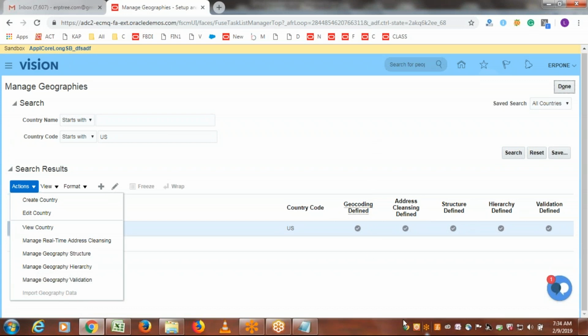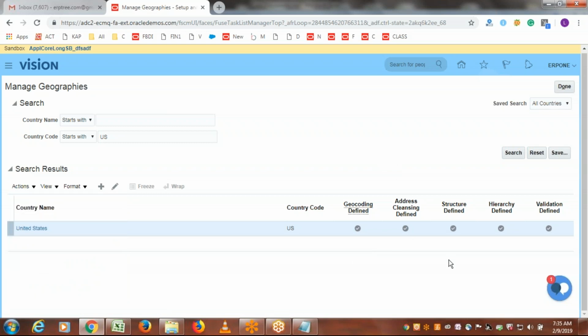Later, based on the data available, if you want to use it for location tracking for the salespeople, you may enable geocoding defined. The same way address cleansing for the validation, when we are going to use it. Once you load it, automatically system will define the structure and the hierarchy. That's it. These two are primary. This you can enable or you can ignore, doesn't matter.